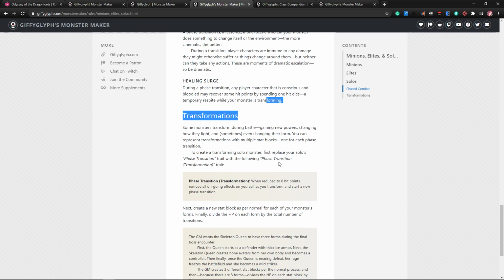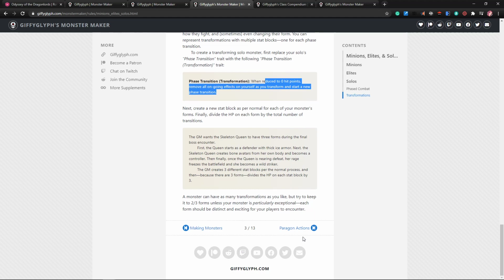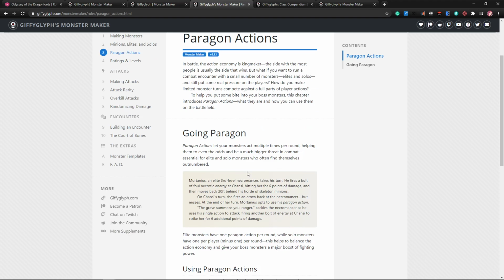To create a transforming solo monster, first replace your solo's phase transition trait with the following phase transition transformation trait. When reduced to 0, remove all ongoing effects and start a new phase transition. Next, create a new stat block as per normal. So the GM wants the Skeleton Queen to have 3 forms during the final encounter. Bone avatars from her body, becomes a controller. And then she becomes a wild striker. Oh, that's so cool. Man, it's making me miss 4th edition. But this could fill that hole in my heart that 4E left behind.